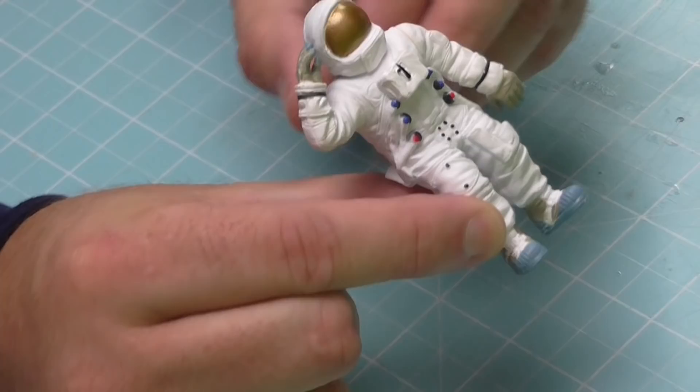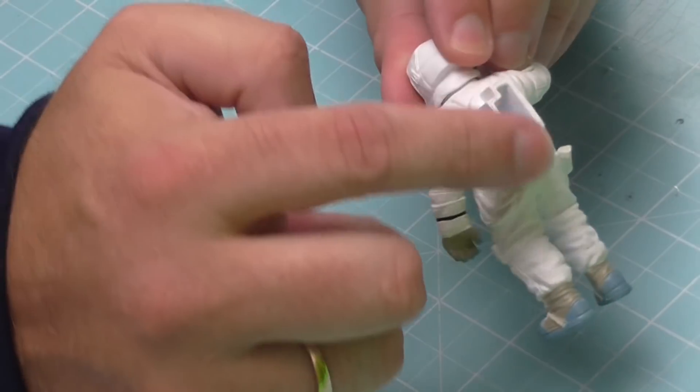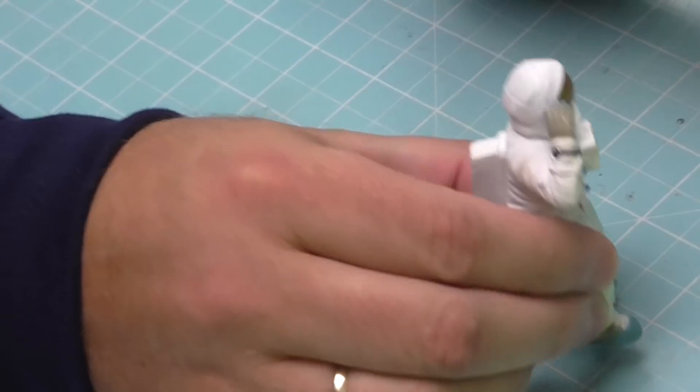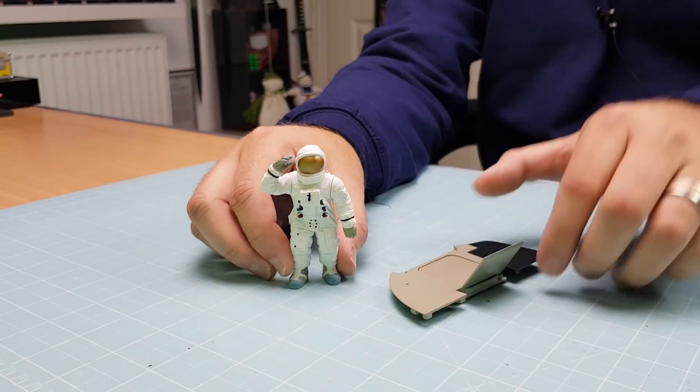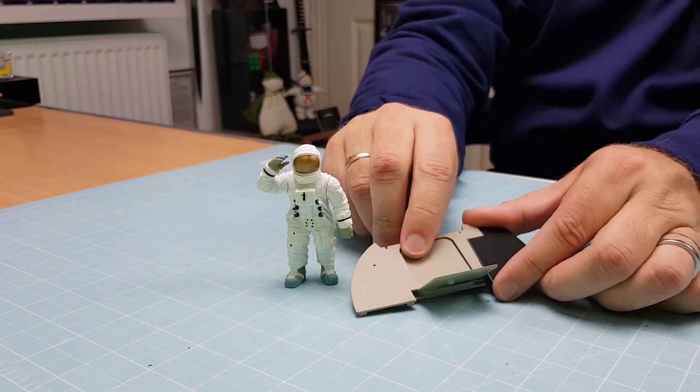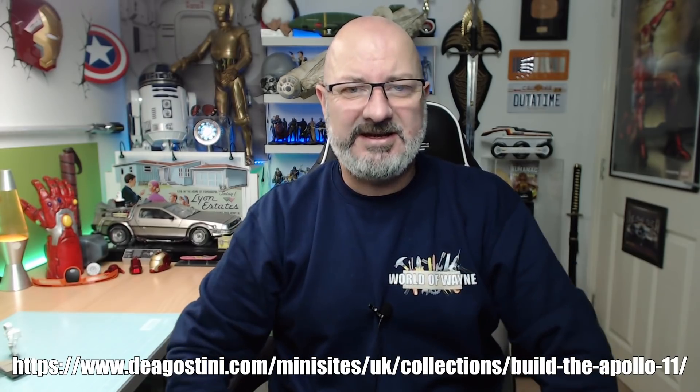Being number one, I'm guessing that's Neil Armstrong — and he does stand up all by himself, as you can see. There is one more detail to put in at the back; looks like we've got a slot for something to slot in. In this issue, we've done the astronaut and the hatch on the Ascent Stage front panel, which opens. There's the screwdriver that comes with it as well. The parts feel really good, and the only sad thing is that I know this hasn't got into full production. But by watching this video and going over to the Apollo 11 website and registering your interest, it might tell D'Agostini that this is something we want to see — so get your fingers out and see if we can get this manufactured.